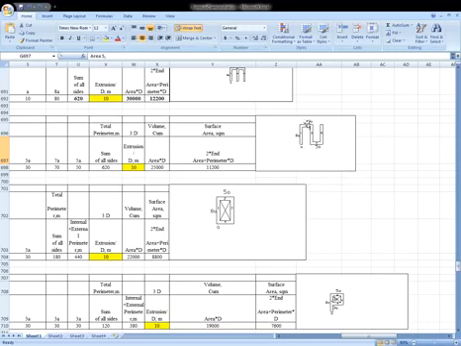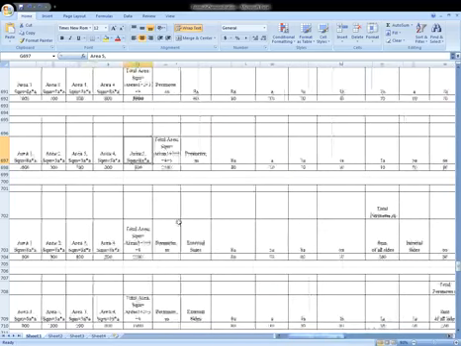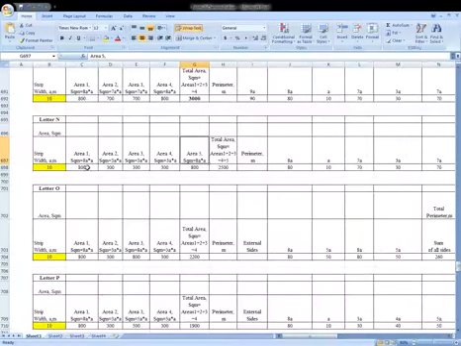1, 2, 3, 4, 5, 6, 7, 8, 9, 10, 11, 12. 12 dimensions are there. Perimeter we'll see later on. Let's see now. Area 1, 8A into A. Area 2, 3A into A. Area 3, 3A into A. Area 4, 3A into A. Area 5, 8A into A. We have 5 divisions, 5 areas.